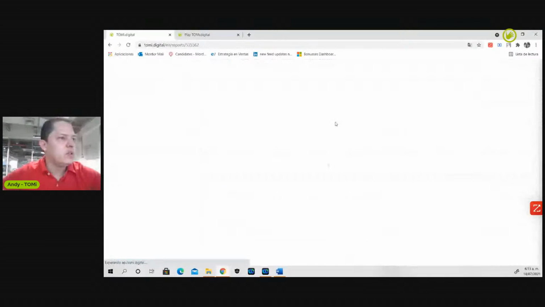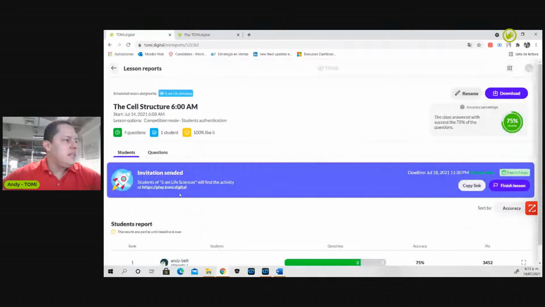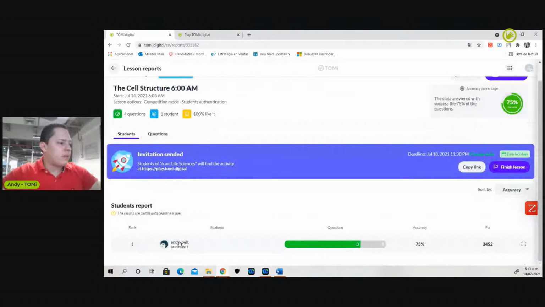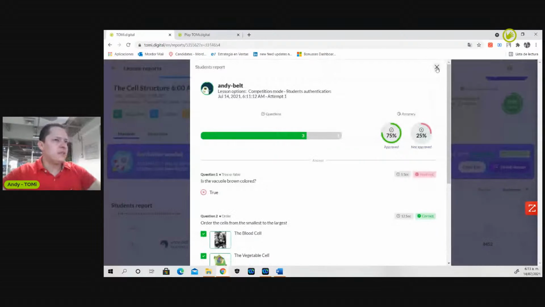I'll be able to open it, and I'll see in the reports section which were the right answers, which were the wrong answers as a student, and I can run a report specifically for this student.